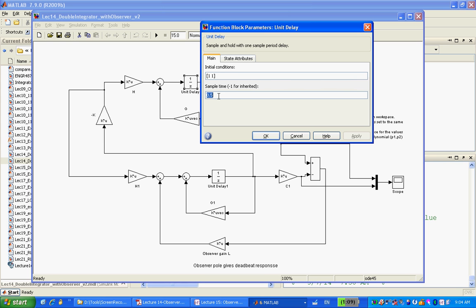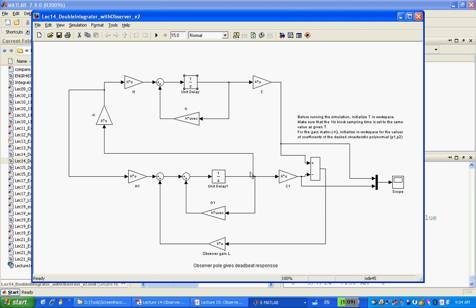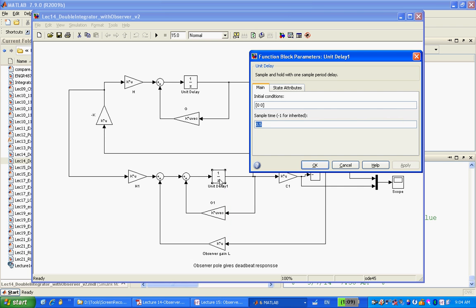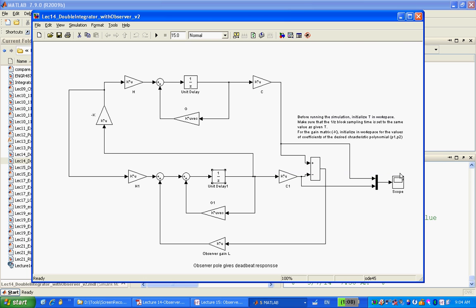Now the sampling time here needs to be the same as the sampling time you used for the capital T. Otherwise you will probably have a problem here. Same thing for this Z here. As you can see, I'm setting the initial condition for the observer to be different from the initial condition of the system. That makes sense, because if you need an observer, you don't really know what the actual initial condition of the system is. However, as you can see from the response, it catches up with the actual one. That's observer design, the full order one here.